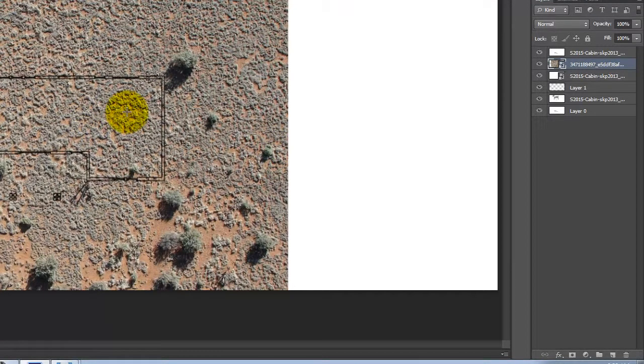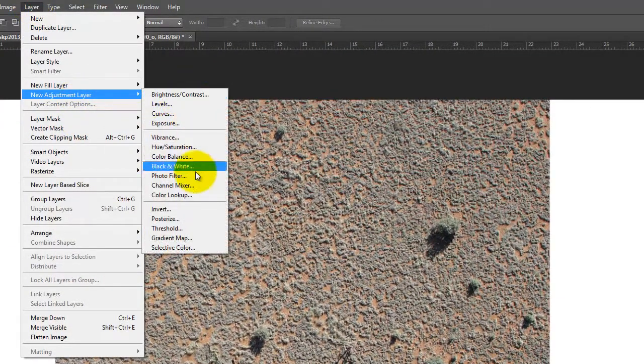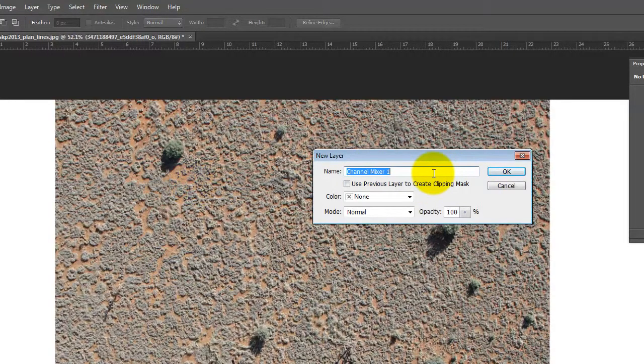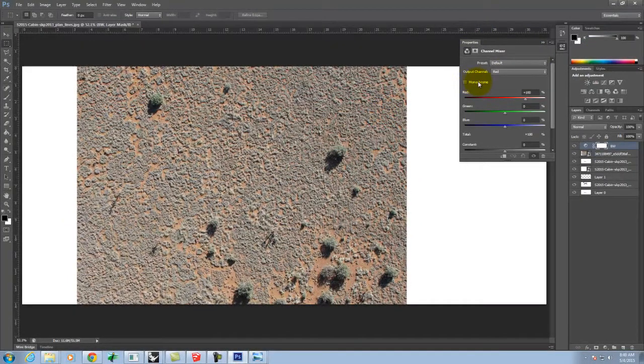Okay. And so we've got kind of this background. Now, to me, this color version of the background is a little bit strong for right now. So I'm going to go ahead and turn this to black and white. So I'm going to do a layer, new adjustment layer, and it's going to be a channel mixer. And we'll call this black-white. Say OK. And again, this is exactly what we've done before.